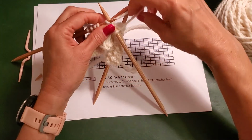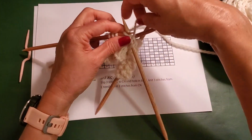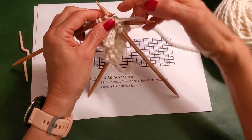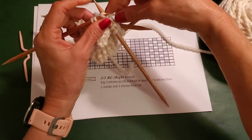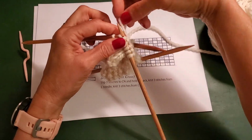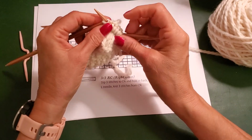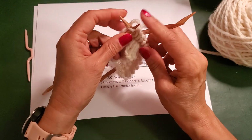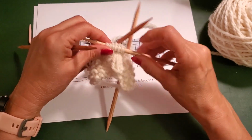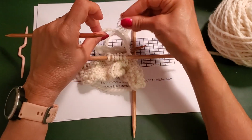I really do find it's easier with your left hand. So even if you're an English knitter, if you want to try to use your left hand as a continental knitter to do this, it is a little bit easier, but you see you can still do it with your right hand here. And the yarn's getting real short. So as I get to the end, what I'm going to do is I'll just tuck this under, pull it through. There you go. So there are my other 6 stitches, and I've got 1 ladder left.